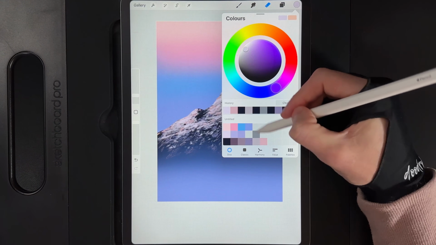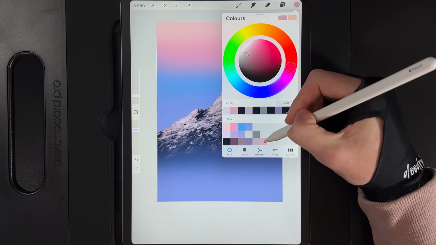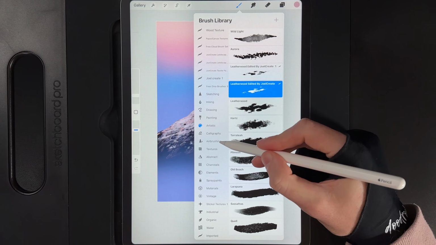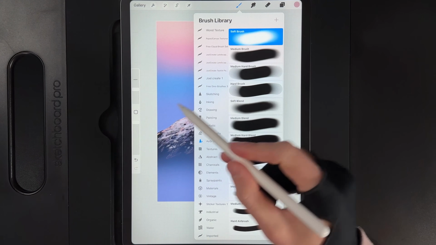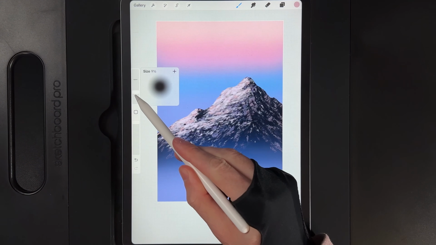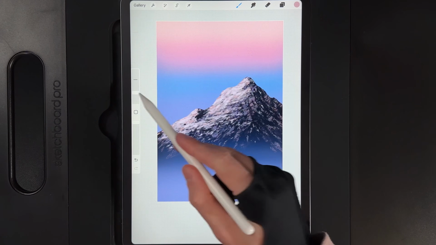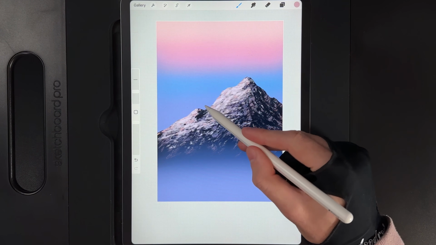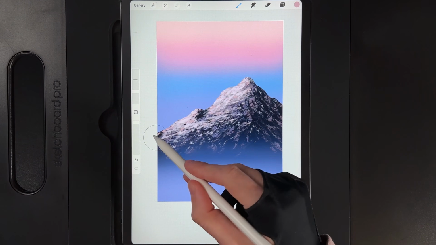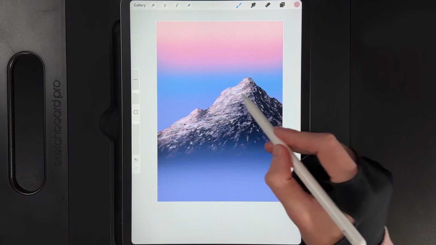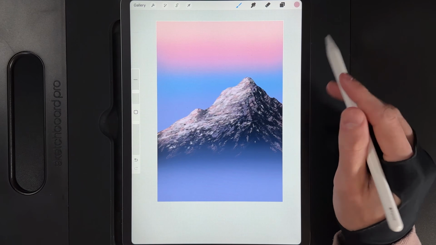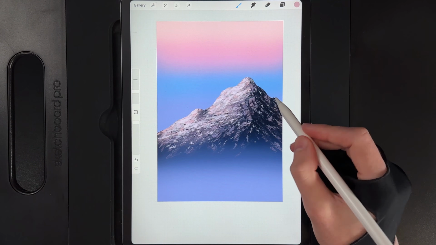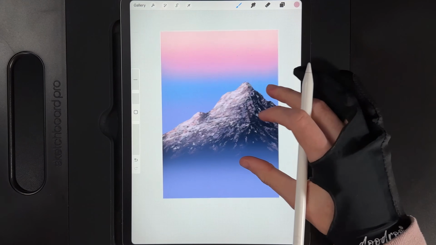We're then going to go to our colors and grab this color here, the 6th color on the bottom row. We're going to go to our brush library, to airbrushing and the soft brush. We're going to set this brush to around 8 to 9%, if not slightly bigger. In fact, let's go up to about 10. And we're just going to give the left hand edge a light coat of this colour, just trying to block in a very light gloss of colour. This is going to fill in a little bit of the gaps with a nice pinky look to it, which is going to give off the lighting impression a little bit more.